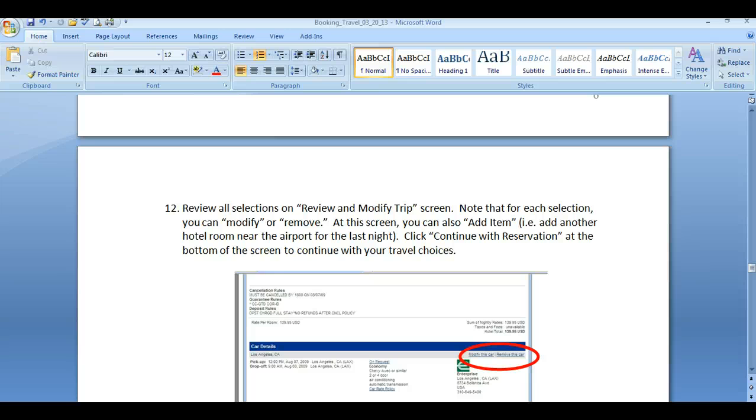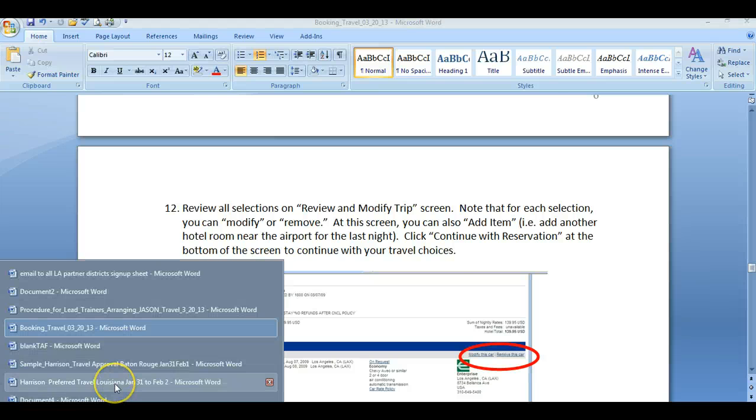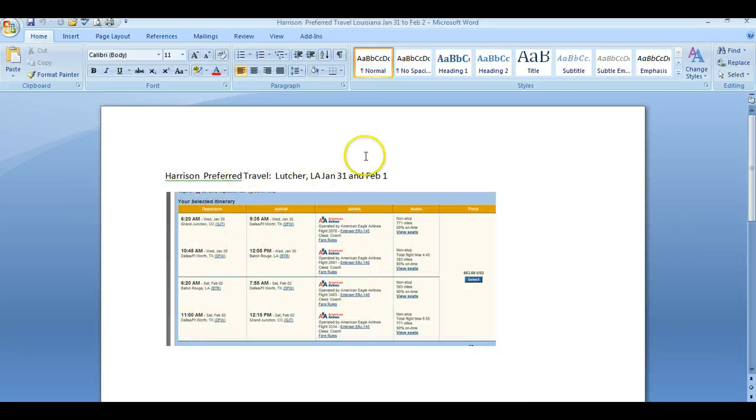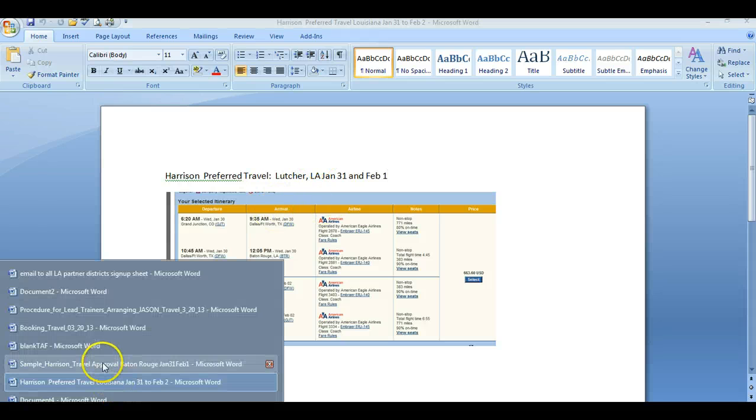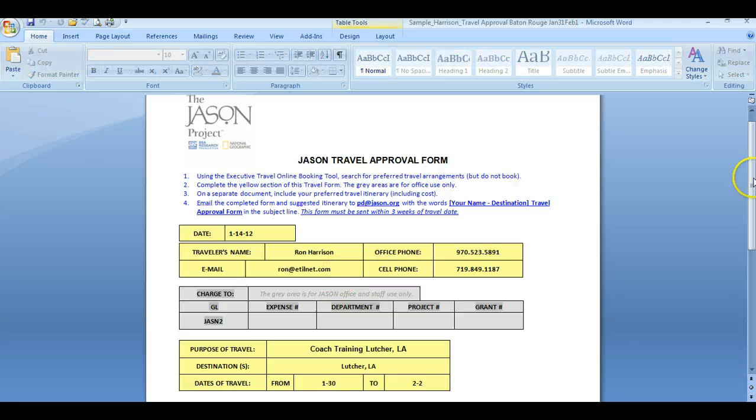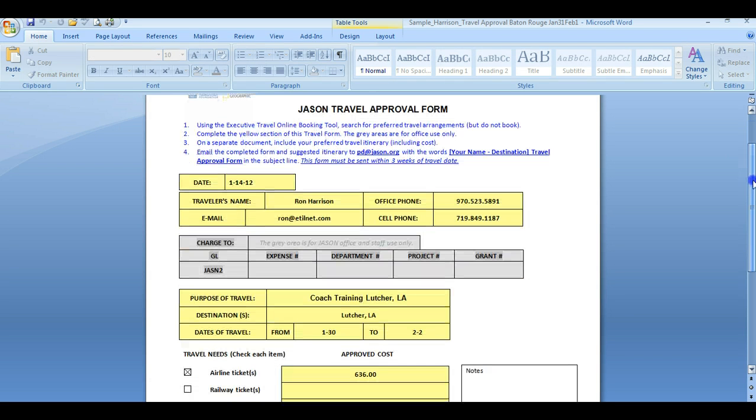The first step is getting the estimate on the travel and getting your screenshot of your preferred flight and your travel approval form, filling that out ahead of time, getting that to Lee for approval. Then once you get that stuff approved, then you go through the real booking process through ExecTravel using that code that I showed you, the 71225, 50, 101, etc., to fill out that information.